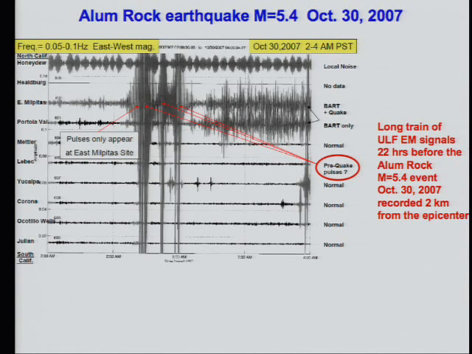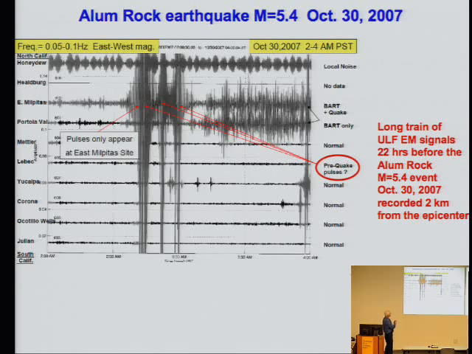Suddenly, in the middle of the night, between 2:30 and 3 o'clock in the morning, when BART was not operating, though the background is very, very clean and quiet, this is a typical BART noise at this location. There are trains of low-frequency electromagnetic coming out of the ground, indicating there are substantial electric currents flowing, which, in my way of thinking, would indicate we are in the final stage of building up stress levels, and you are getting such high battery potential that currents start to flow on a substantial grid.